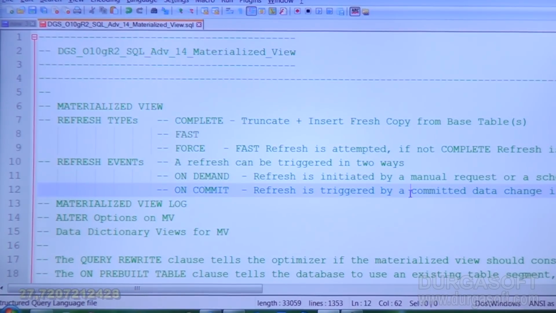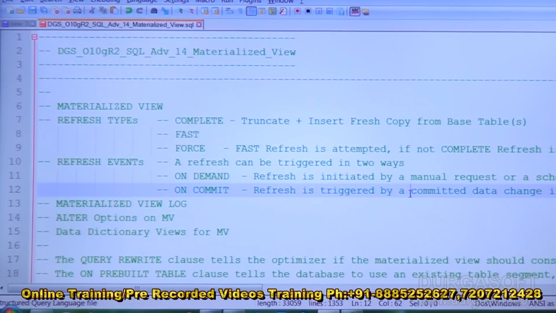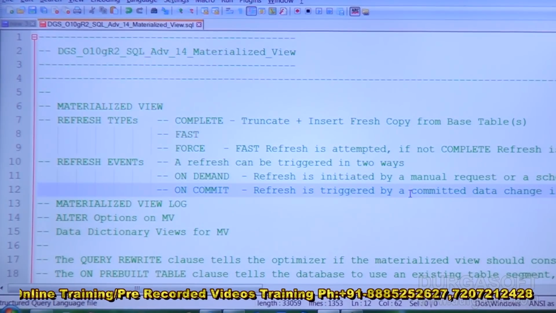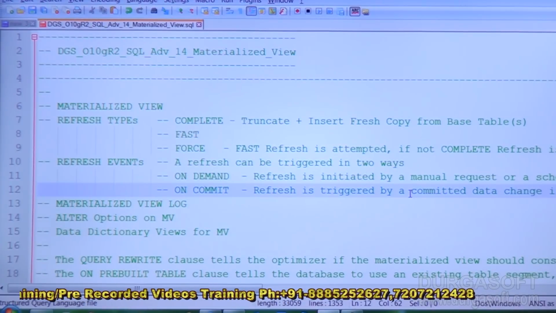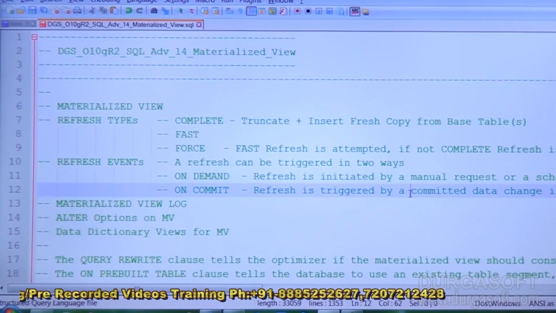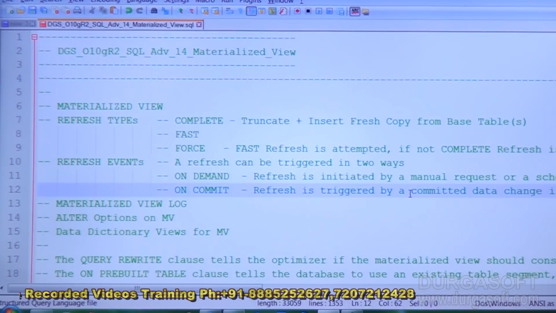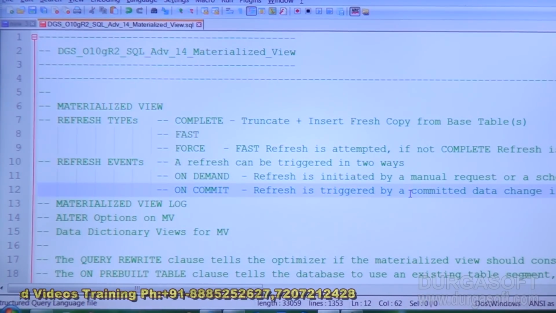Now we need to do a consolidation of data from both the servers and generate a report. Sales happened in India as well as sales happened in US. From both the servers or from both the tables, we need to bring the data for generating a report, maybe a daily report or weekly report or monthly report, or maybe quarterly or yearly, any kind of report. So we need to bring the consolidated data from both the servers.